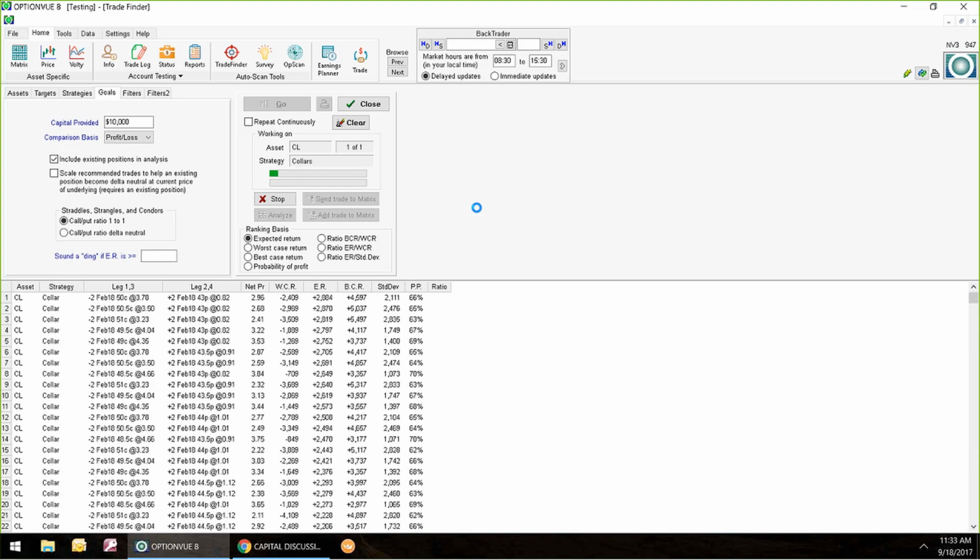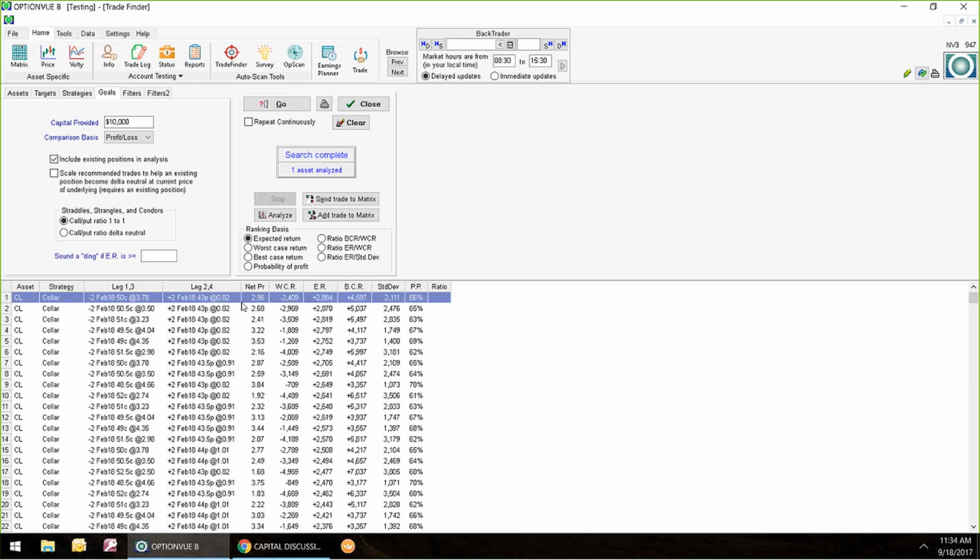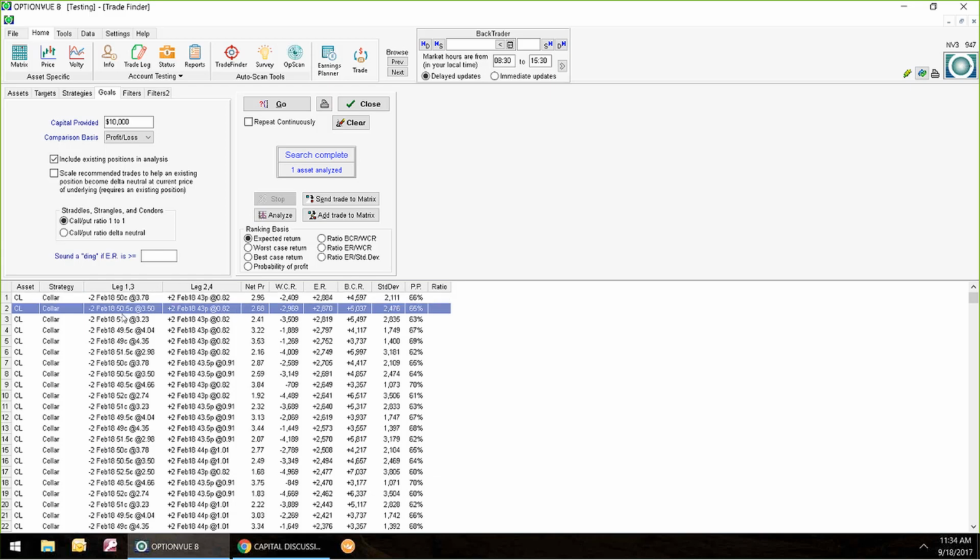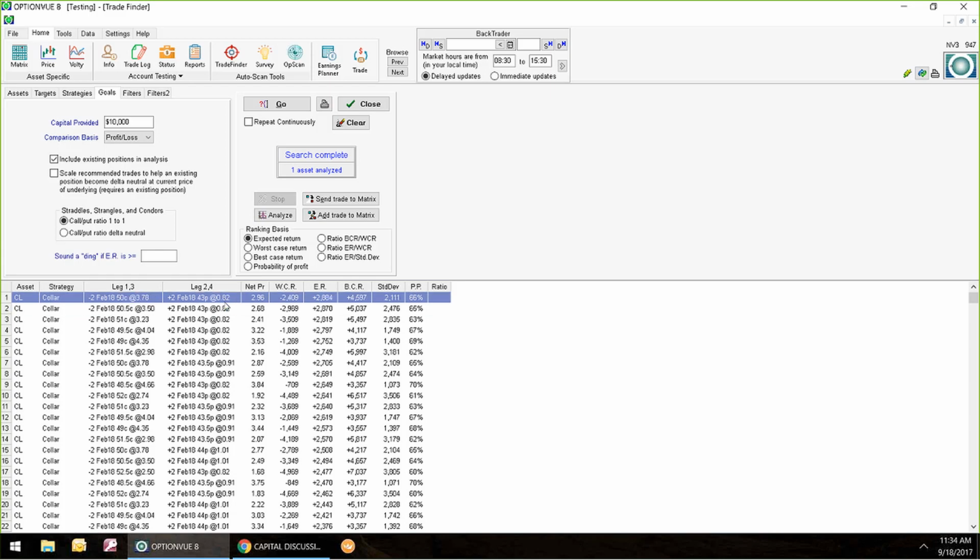So collars are a pretty easy thing to do around a stock or a future, especially if you're worried about it dropping. Kind of hedge it, but selling a call to pay for some of that protection, so it's not so expensive. I see it suggested first selling two of these calls and buying two of these puts. Actually selling these calls at $3.78 and buying these puts at 82 cents. So I'm actually going to get a net credit for it. So it'll actually reduce the amount of cost of my trade.